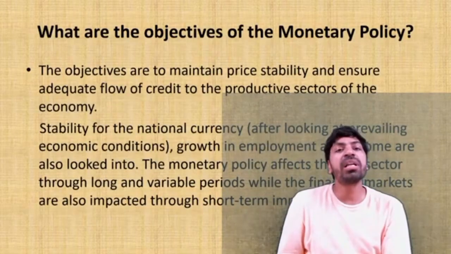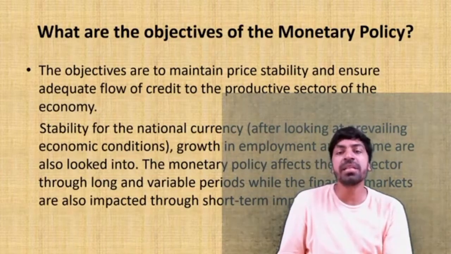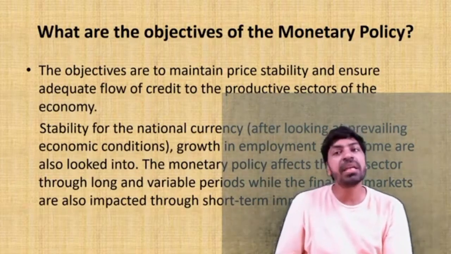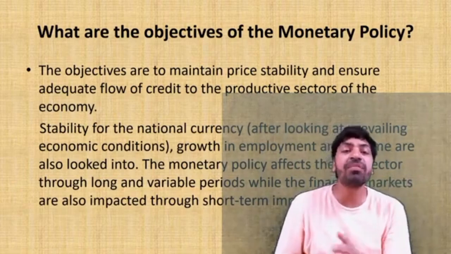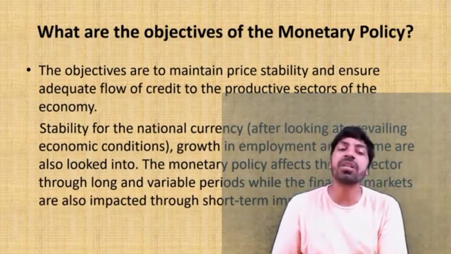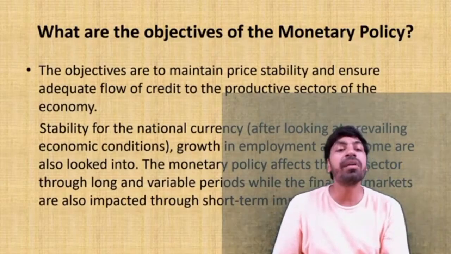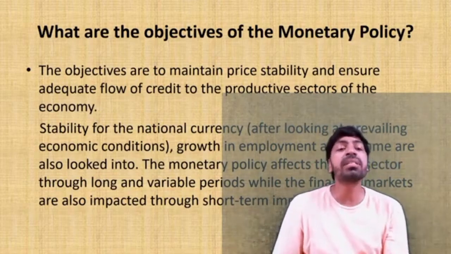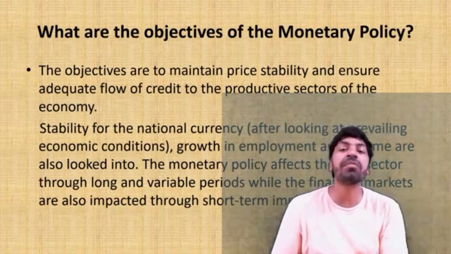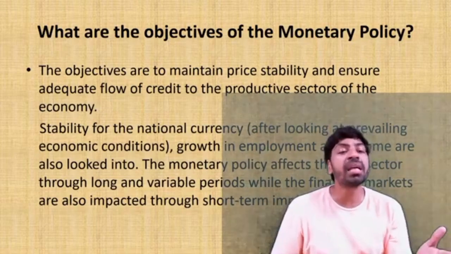Now we talk about the objectives of monetary policy. The objectives are to maintain price stability and ensure an adequate flow of credit to all the productive factors of production in the economy. It could be land, labor, capital, and the entrepreneur or enterprise. Stability of the national currency is also one of the objectives of monetary policy, to look at the prevailing economic conditions.